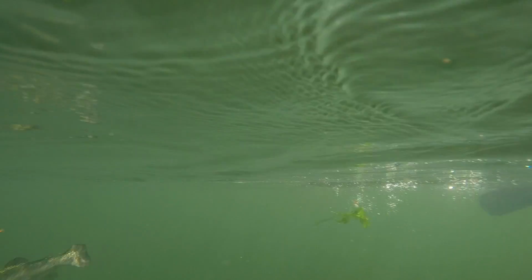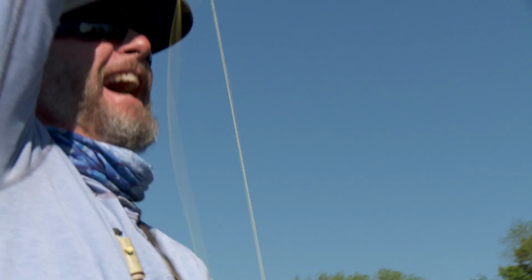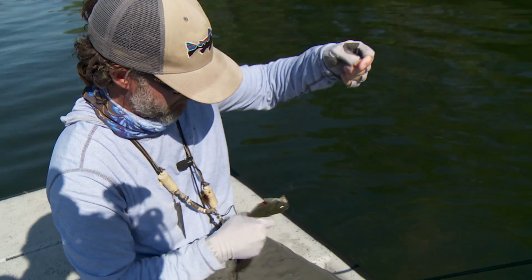It doesn't matter what you're fishing for, bass, brim, catfish, crappie, or trout. When you feel that fish on the other end of the line, there's nothing like it. But especially fly fishing. That was great. That connection to the fish is magnified, is how I would describe it. He fell for the little dry fly. Well, easy, buddy. Among fly fishermen, dry fly fishing, when you have that opportunity to catch fish, it's like topwater bass fishing. Man, there is really nothing quite like it.